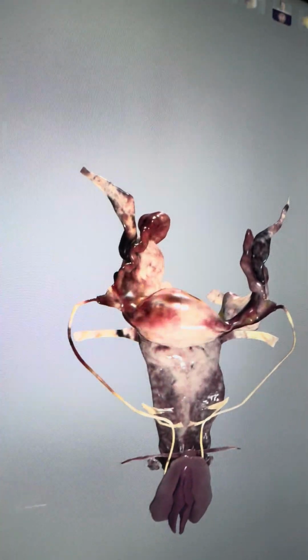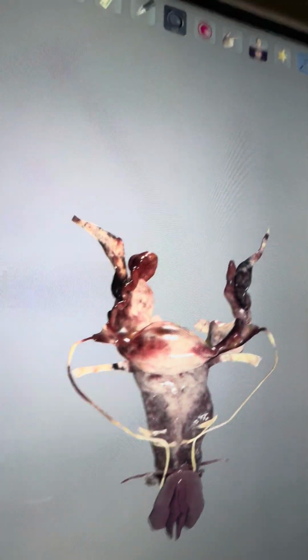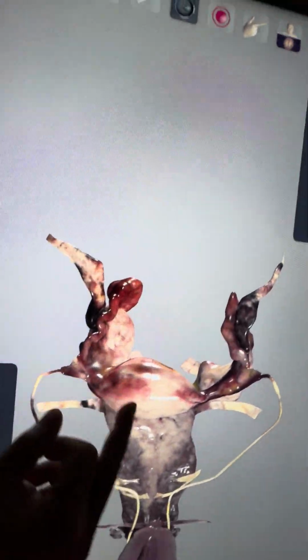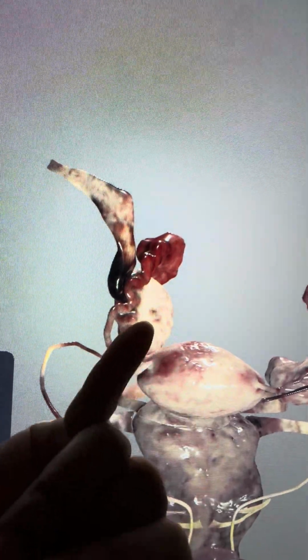Here's the female. Let's go through the ligaments first. Of course, the broad ligament covers the uterus, ovaries, and the fallopian tubes. Let's remove those, and now exposing the uterus, ovaries, and fallopian tubes.